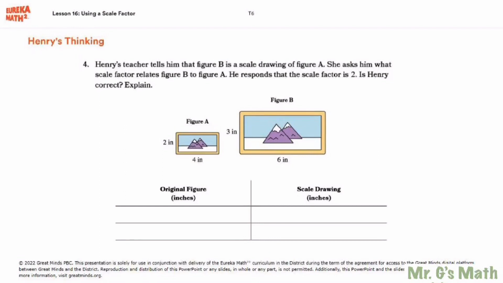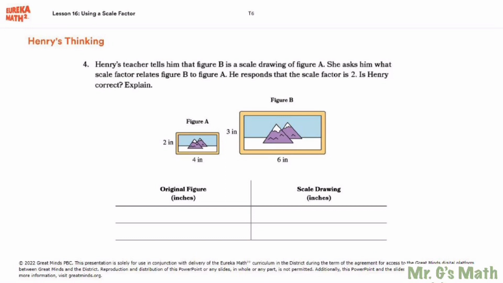All right, so now that we had some time to figure out if Henry's right or wrong, raise your hand if you think that Henry is correct, that the scale factor is 2. So right here in 7B, we've got one hand raised, and then Sean looked back and saw that somebody had their hand raised, so he raised his hand too. Raise your hand if you do not agree with Henry's scale factor. So Caden said he agreed with him first, but now that everybody else has raised their hand, now he disagrees and says the boy is wrong. So everybody else said it's wrong, right? Yeah. All right, so let's take a look and see.